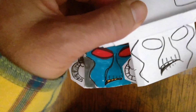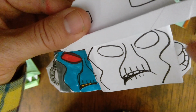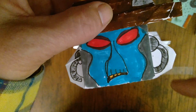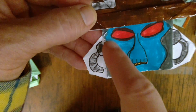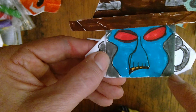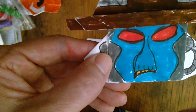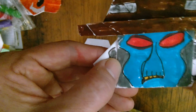Then you're just going to draw a little cup kind of shape, like a letter C, and a little hose to connect. And you do that on each side, color it in. And you've got his breathing apparatus. I colored this gray, and then I colored this gray, and then I went over it a second time with the magic marker to make that a little darker. Then you're going to color his face blue, his teeth yellow, and then when you go back to make his eyes red, you actually let the red overlap the blue a little bit, and it'll make those great dark circles around his eyes. All right, there you have it.